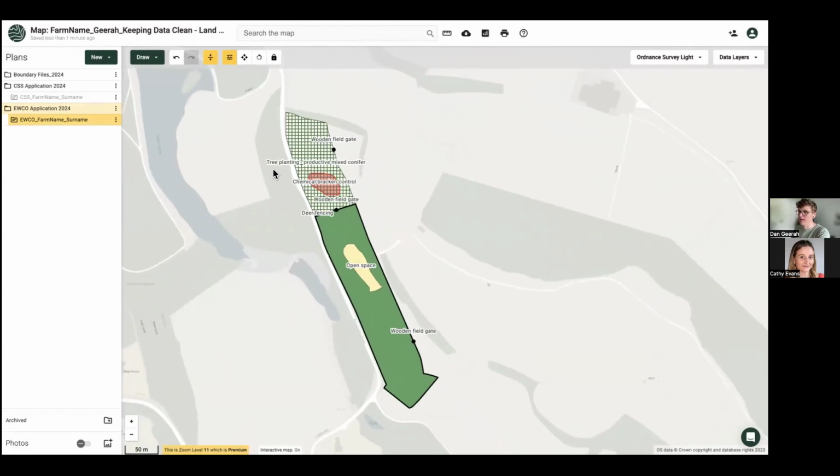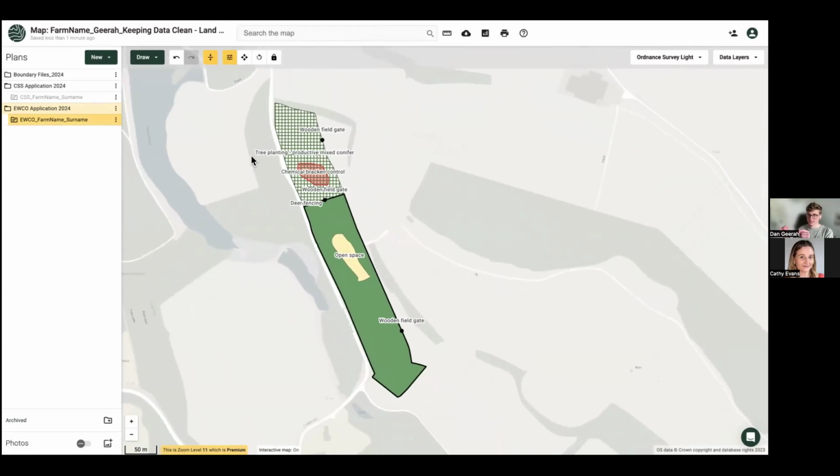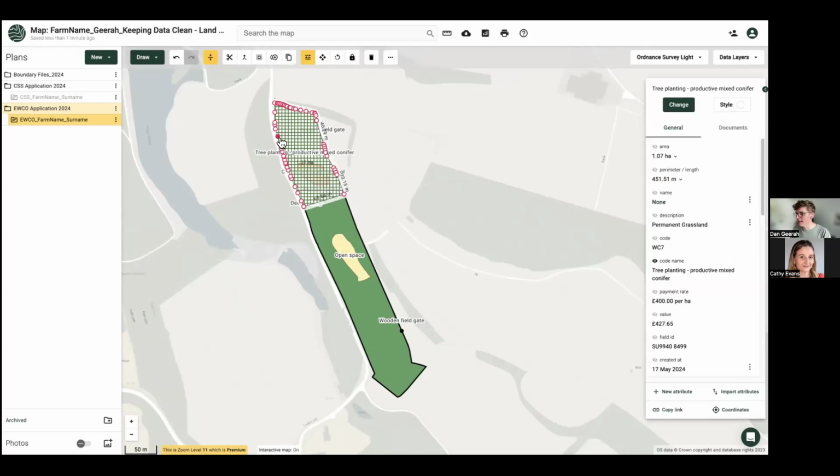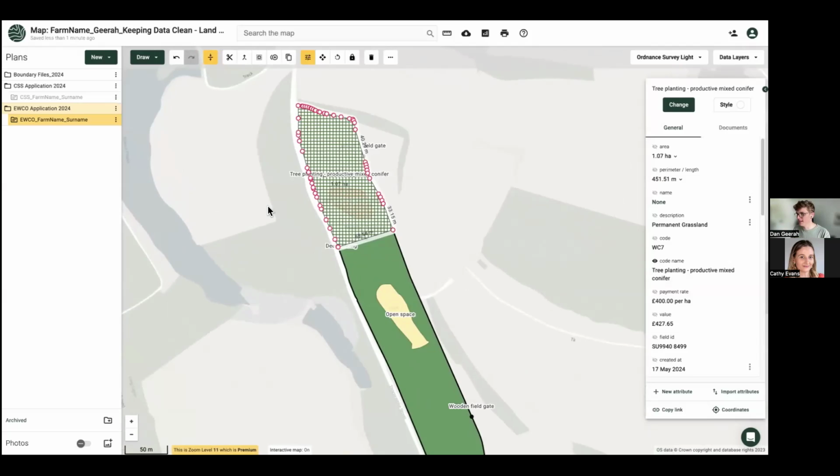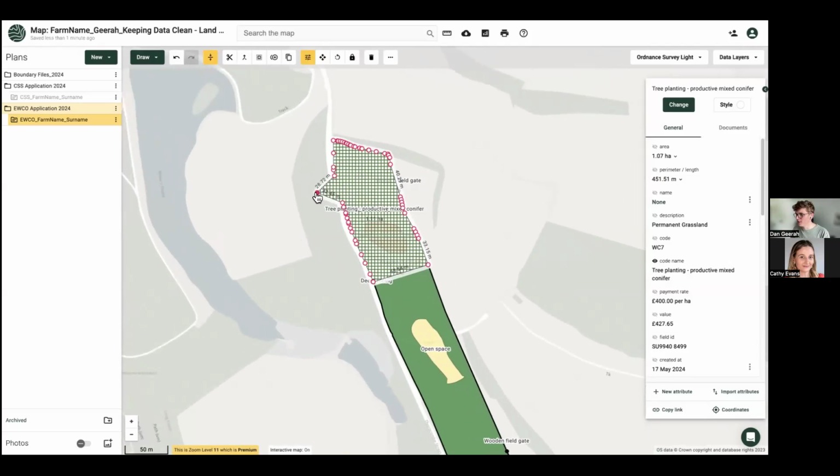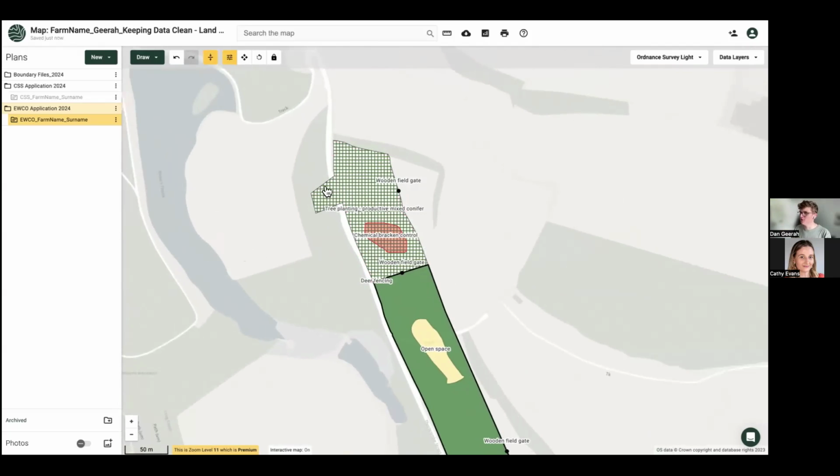What we've built, and this is exactly the same for countryside stewardship, but what I'm showing will work for both UCO and countryside stewardship, is the ability for you to run that area through a validator. And that validator doesn't mean that we're going to pick up all of the mistakes that may have happened, but we at least indicate where mistakes are likely to have happened and fix them where we can. And an obvious example of a mistake that happens with UCO is that you try and plant woodland on existing woodland, or you try and plant woodland on a road.